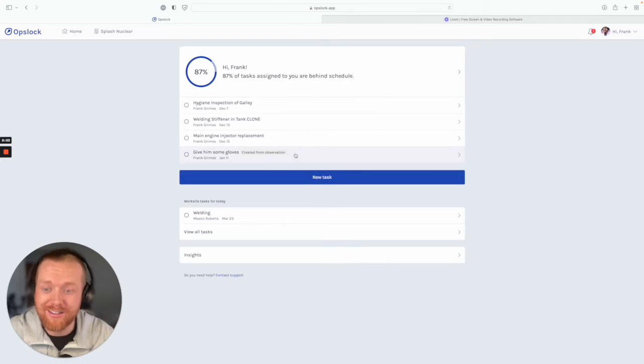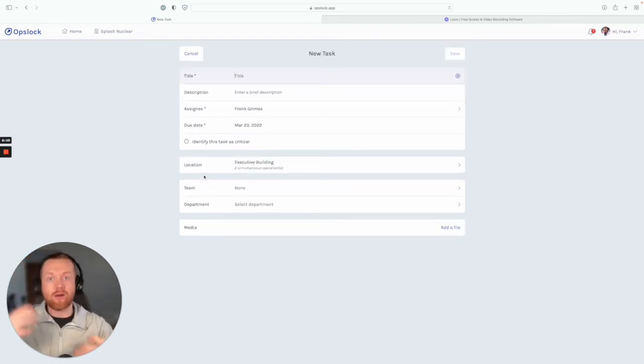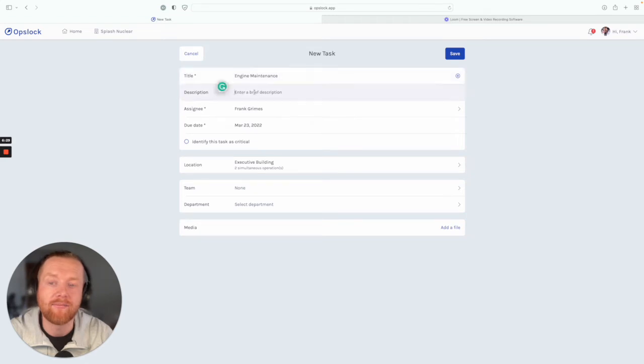So other than this, what do we want to talk about? We want to talk about creating tasks. So if I create a new task, again, I would do this maybe as part of my toolbox talk in the morning. So we go to our planned maintenance system and we see, hey, these are the jobs we want to do today. Well, as part of that process, you're simply going to come in here and say, one of the jobs we've agreed to do is engine maintenance. We can describe that job if we want to. You can see that that's not a required field. And I could press save right now and we'd be ready to go.